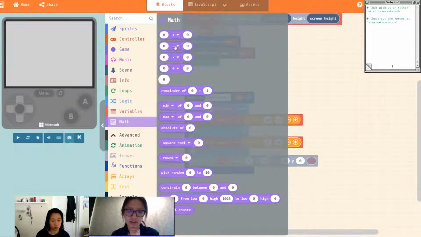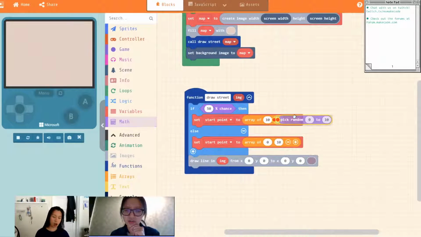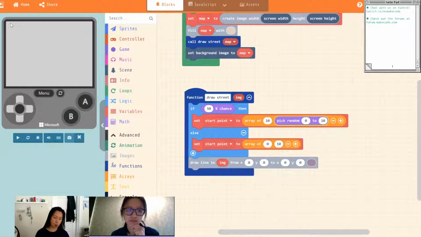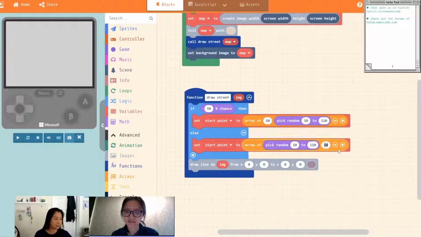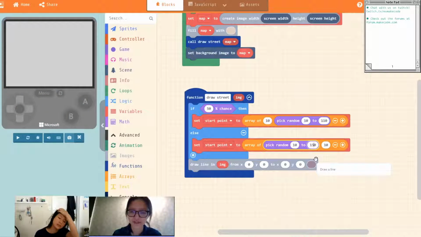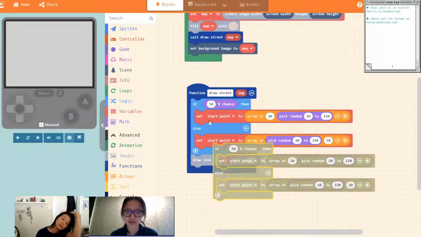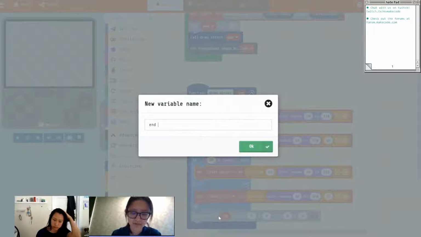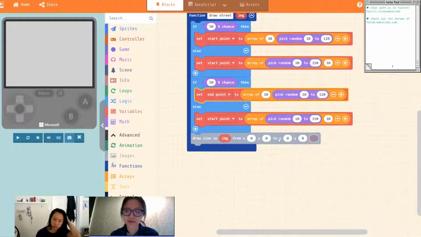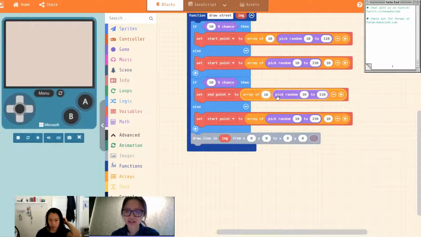And the y is going to be a random number between 10 and 110. Otherwise, y is fixed. Y is 10, and x is going to be between 10 and 150. So that's our start point, and then we're just going to do the same again for the endpoint, only this time instead of being fixed at 10, it's going to be fixed at 150.